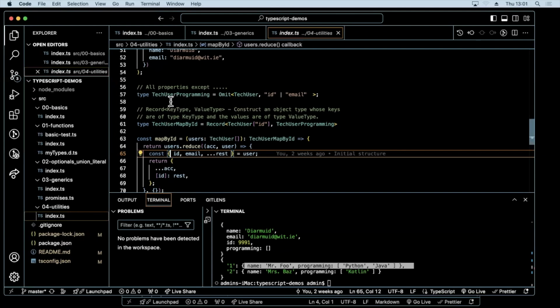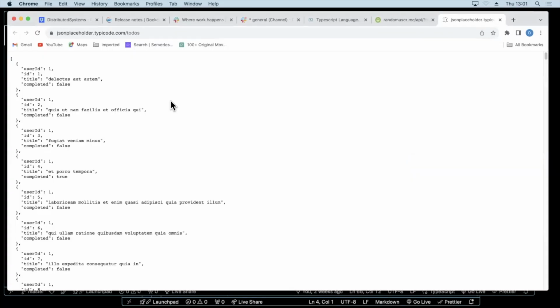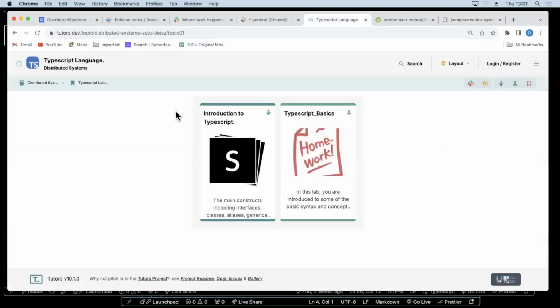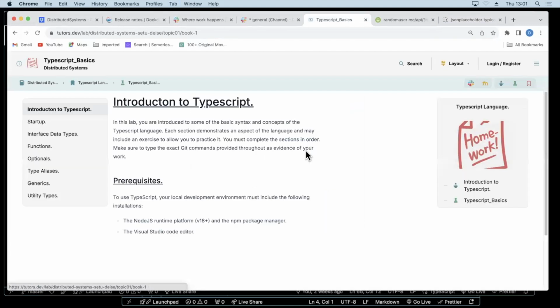So time-wise, okay, we're done, I guess. So I'm going to wrap it up. So conveniently, we've finished bang on at the end of our TypeScript. That's the last slide in our TypeScript set of slides. So you are now in a position to complete the lab. And we can see that the lab has sections on functions, which you've done, maybe optionals, type aliases, generics, and there's a utility type section as well. But there's quite a lot to get through, actually.